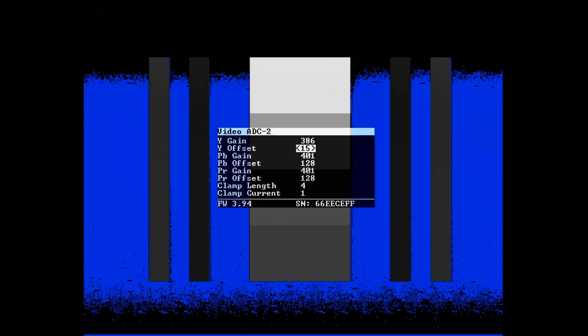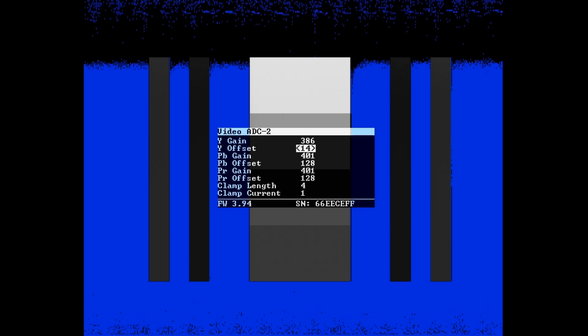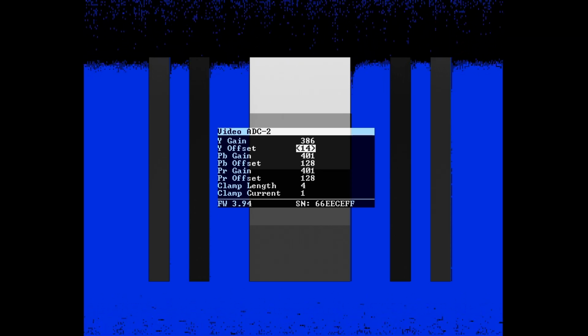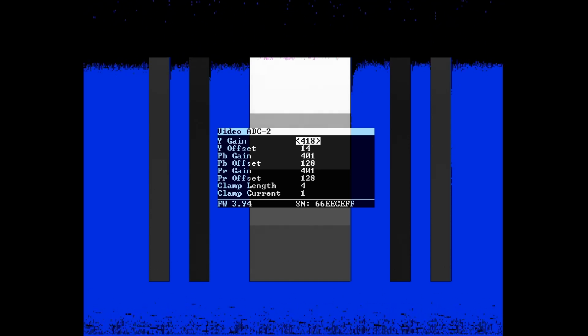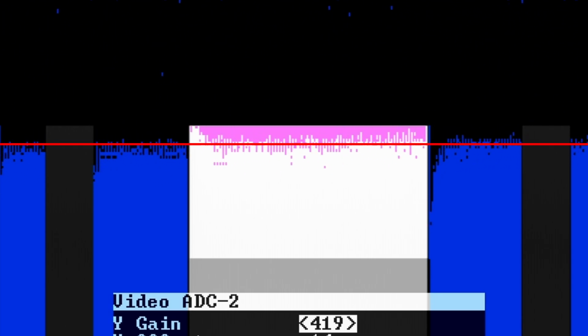So in video ADC, what I'm going to do is start by reducing the Y offset until, I'm going to say about there, 14. I've got a lot of the black that is actually covered by this blue clipping area. Then what I'm going to do is start increasing the Y gain. I'm just kind of painting with broad strokes here, so you can see that I've got the Y gain to the point where the purple pretty much touches where the blue is.